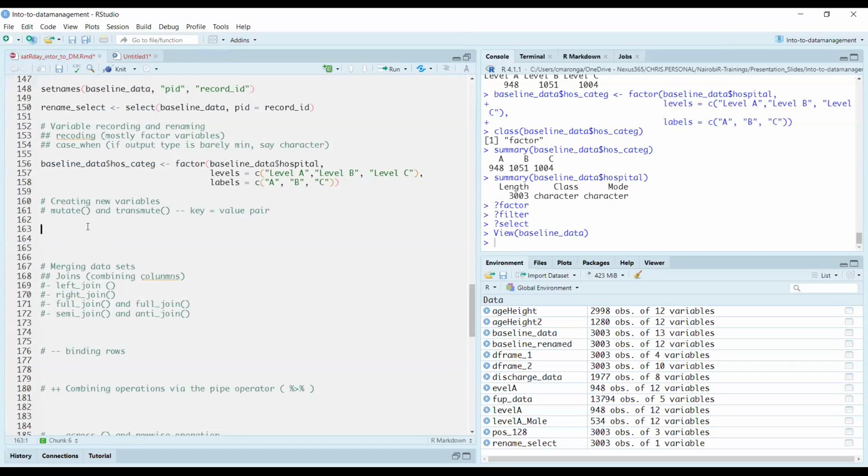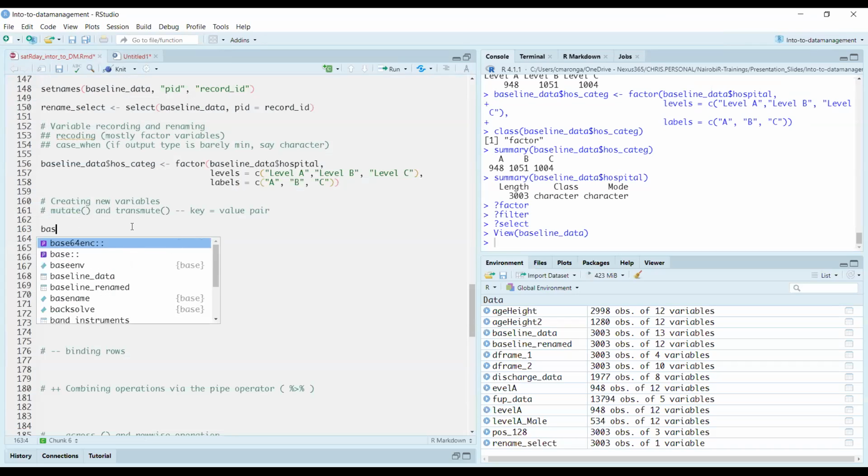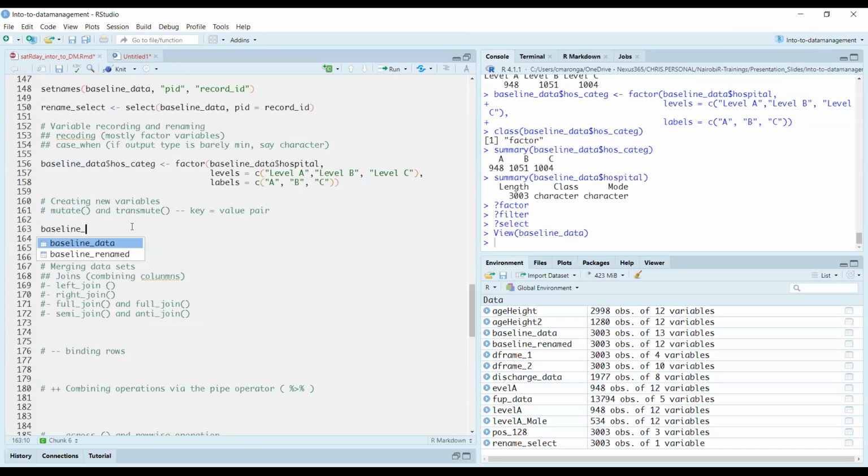So what I'll do is I use mutate, and the syntax for mutate is the same. So I'll say baseline mute. I'm just going through this quickly because I know we are going to do a lot more of them down there, since it makes more sense combining some of these operations. I want you to get the sense of what really happens and how to use them. So mutate: just call the function mutate, and the first argument is the data set that you're going to use to do the particular mutation.